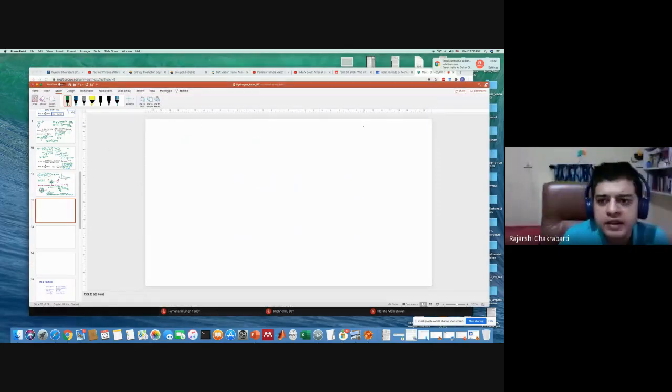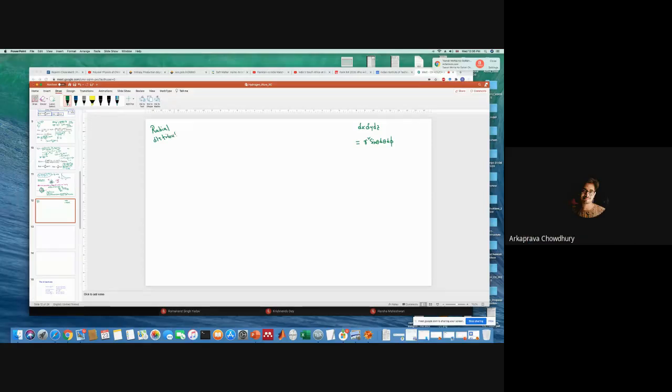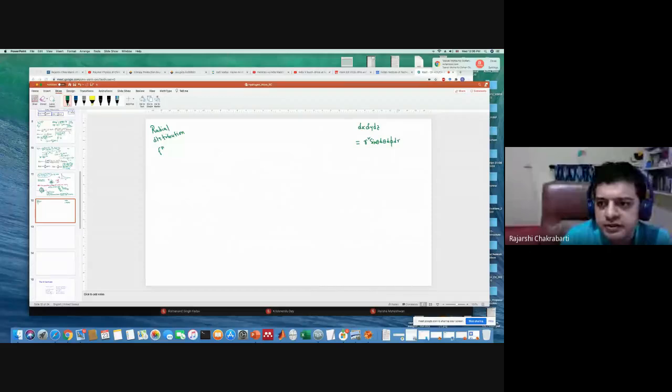One thing I must say that I have not told you: if I have a volume element like dx dy dz in Cartesian coordinates, when I go to spherical polar coordinates, that becomes r square sine theta d theta d phi. Okay, you remember this. I'll show you the derivation. Now, if I plot this probability, the radial distribution function, the dr term will be there. Yes, you're right. Radial distribution function.